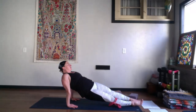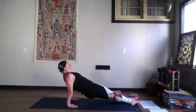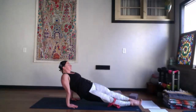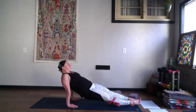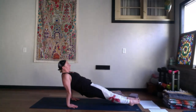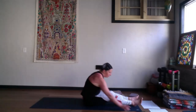So we're just dropping hips down. We maintain a nice strong core. And then as you come back to the center again, go ahead and set the hips down. Let's go ahead and roll onto our back.